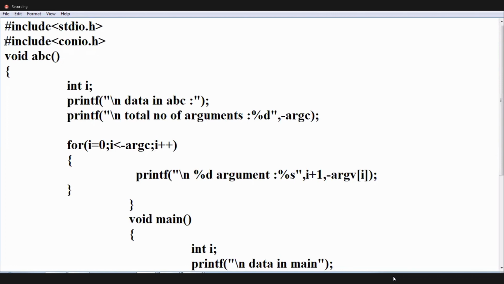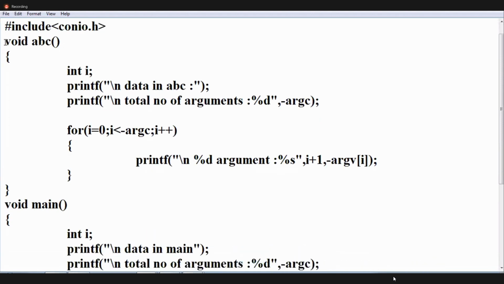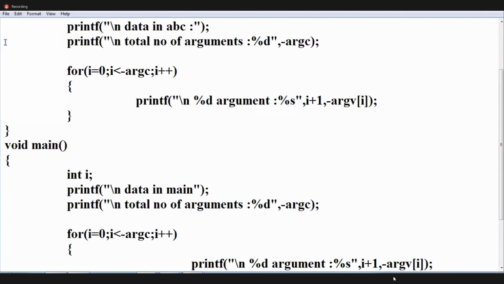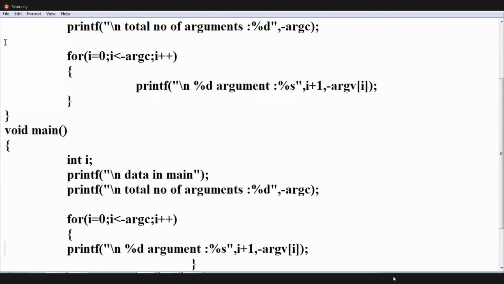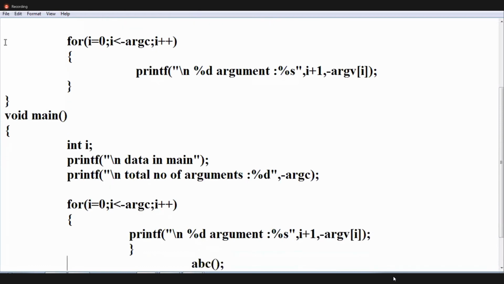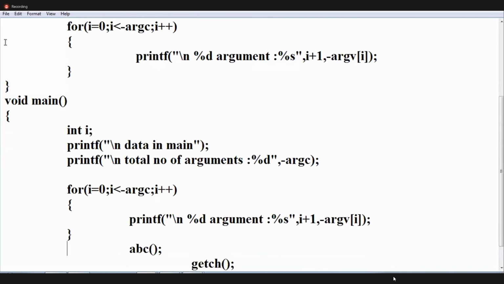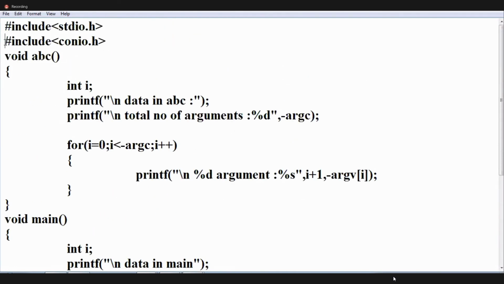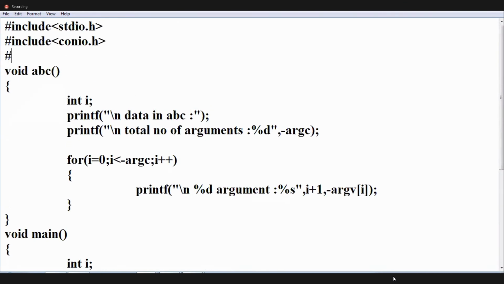Simple, nothing difficult, guys. What I'm going to change is just that you are going to use the argc, argv in the functions. How to use argc, argv? We check it, guys. See this, how they are declared, use them only. What do I have to include, guys? Include dos.h also.